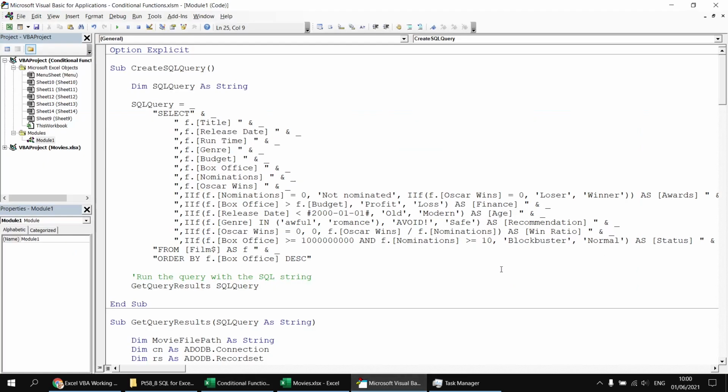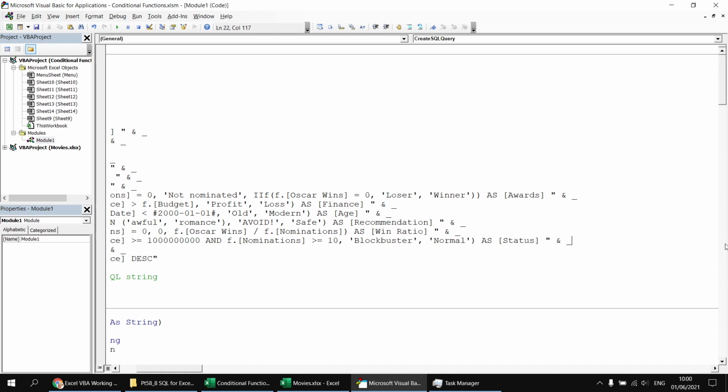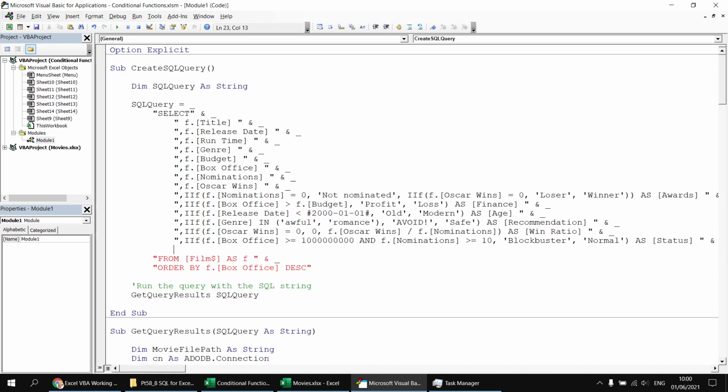Let's head back to the Visual Basic Editor, and I'm going to create a new column. I'm running out of space here on the end of my screen, but there we go. So I'll add a new column starting with a basic if function that's going to check if f.runtime, and again I could have copied and pasted that and perhaps should have done, based on the mess I've made of typing this, f.runtime greater than or equal to 120.